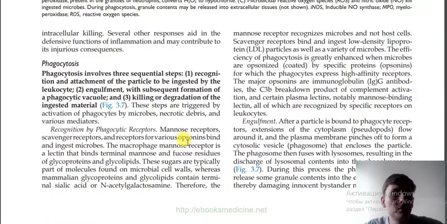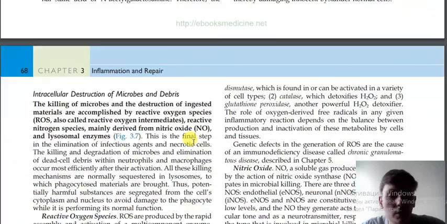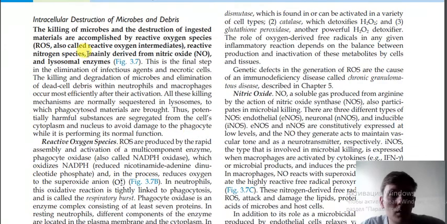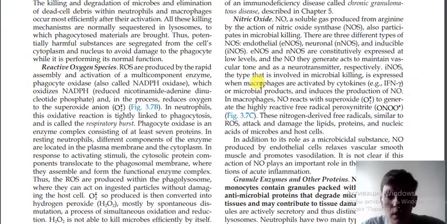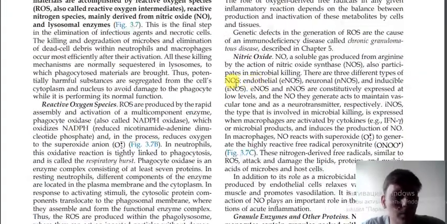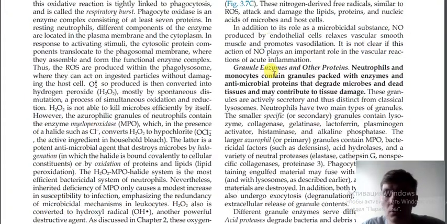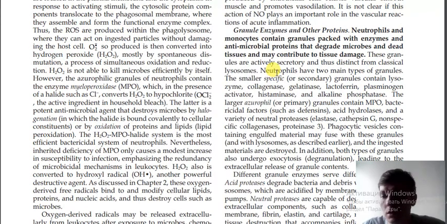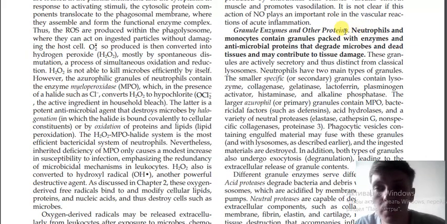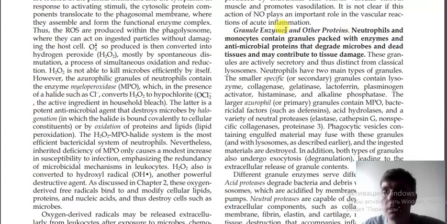So that's what we actually discussed. So let's talk about intracellular destruction of microbes and debris. Yeah, we discussed it in more detail. Please read this book. Inside this book, you can find all the necessary information. Granulozymes and other proteins. Neutrophils and monocytes contain granules packed with enzymes and antimicrobial proteins that degrade microbes and dead tissues and may contribute to tissue damage.